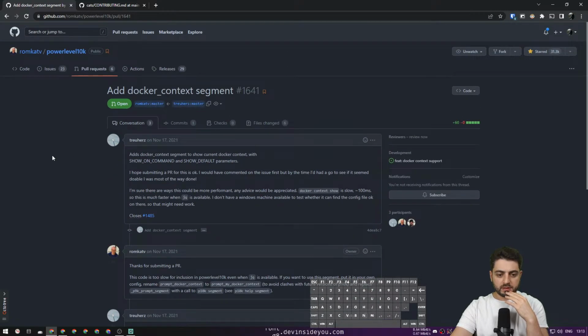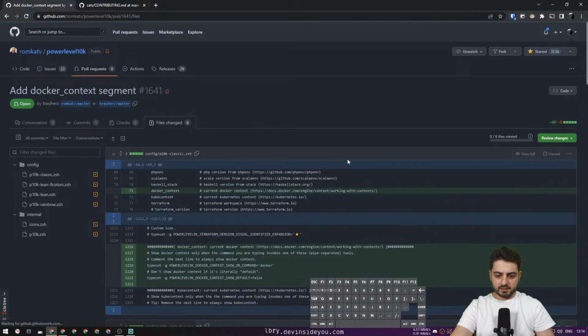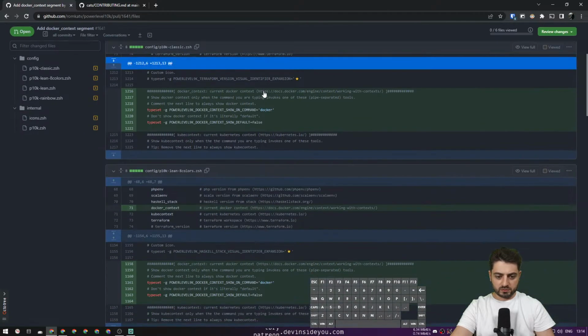All right. So performance is a big concern, right? Because the main reason why power level 10K was forked in the first place from power level 9K is to have higher performance. Let me actually see what this guy did so that he's being bashed on so much for performance.